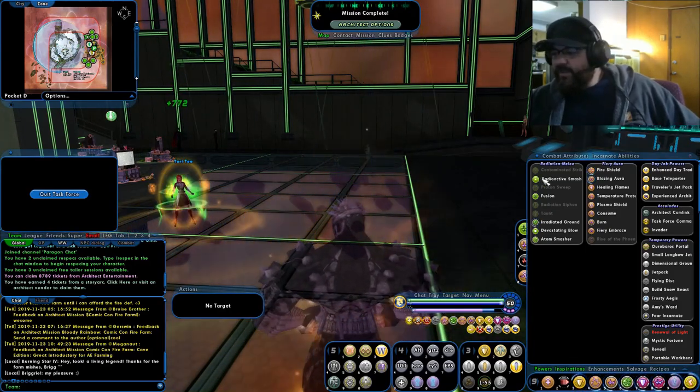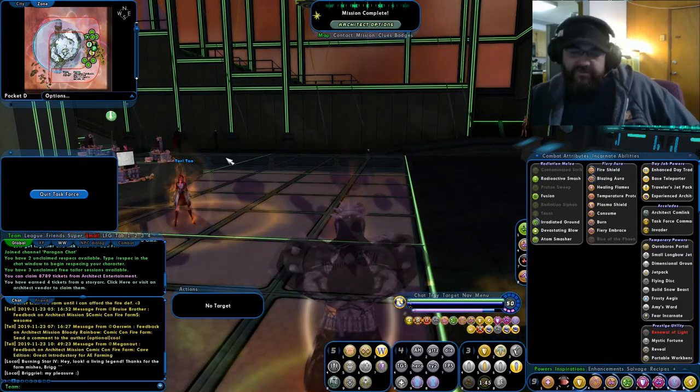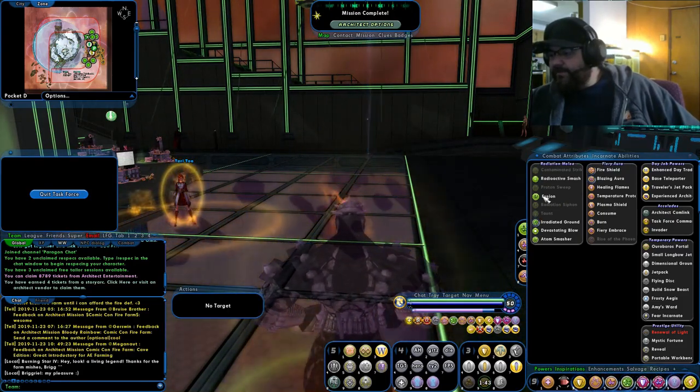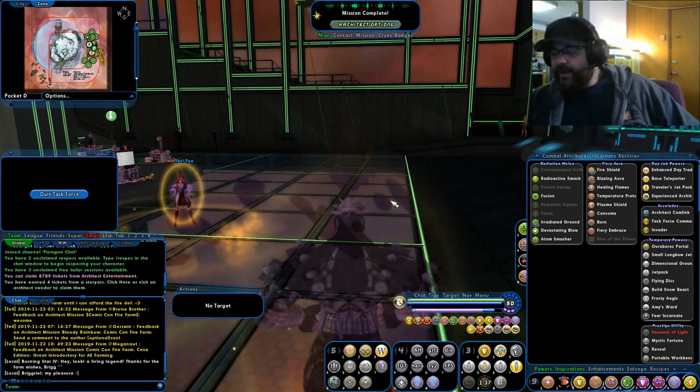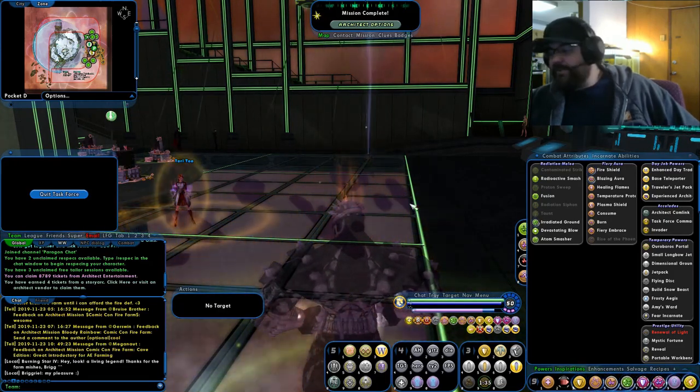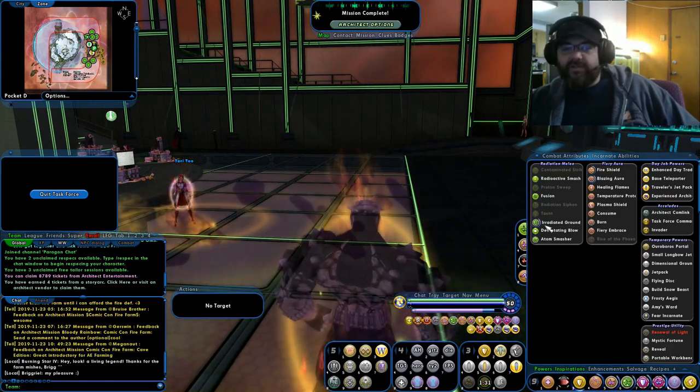Now this is one of the powers where you have to take one or the other. I chose the second one. It's usually better. Fusion is a boost, of course. Irradiated Ground is a constant area of effect AoE power. It's always on, it's always doing damage. This right here was why I took this build.